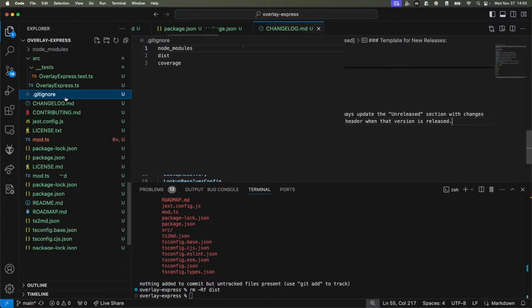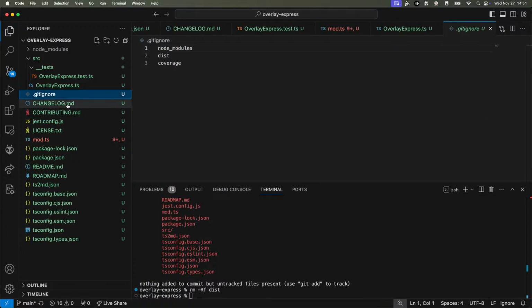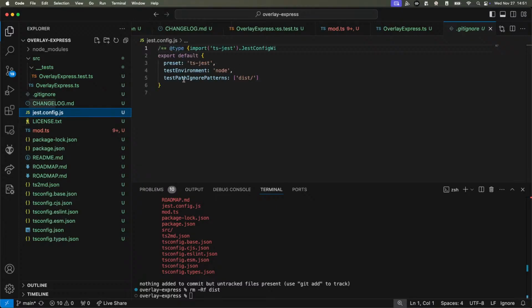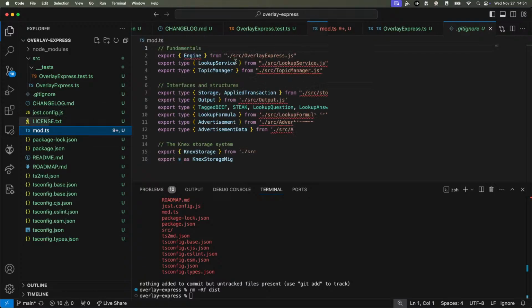Okay, there's our git ignore, changelog, contributing. I'm just going to delete a lot of this stuff because we don't need it yet. We're a small project, very, very, very small. Okay, so export overlay express from overlay express.